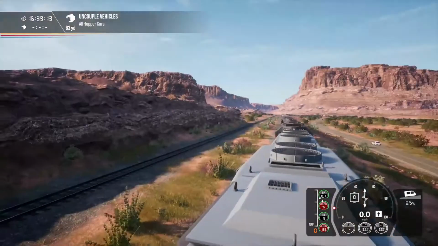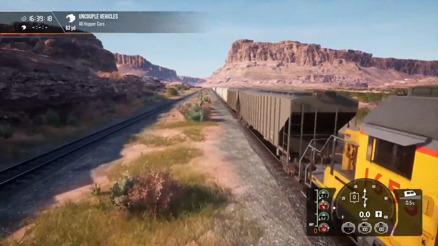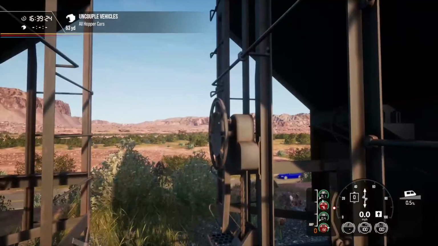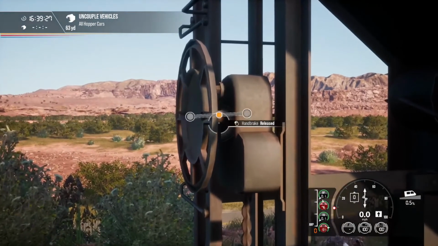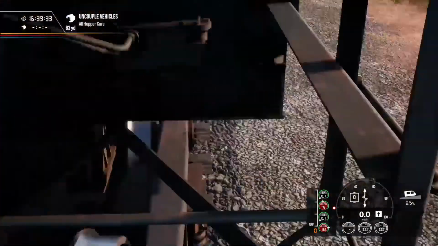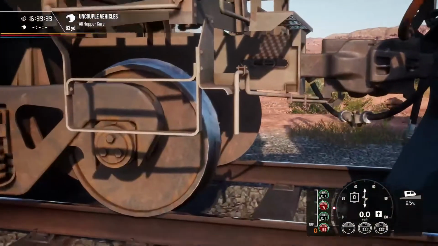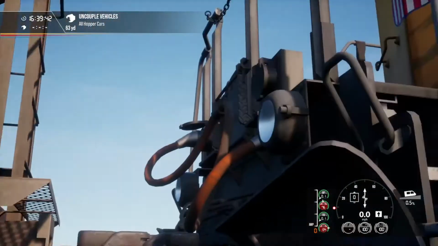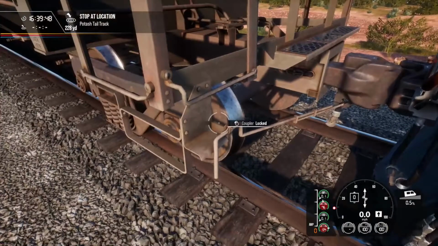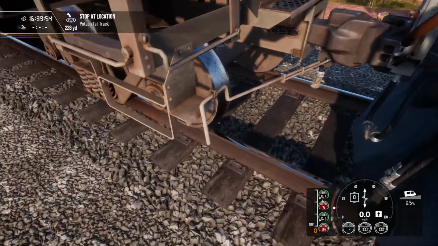Now it wants me to uncouple all the hopper cars. I'm going to go over here in our out-of-body experience right here. There we go. Unlocked.